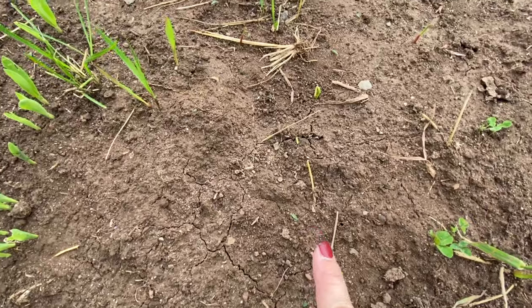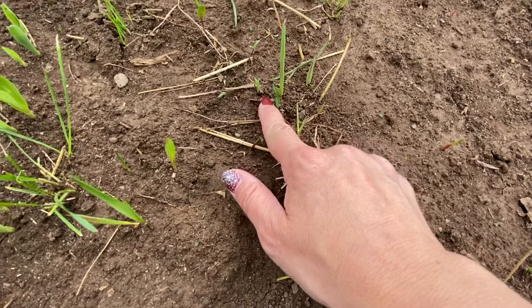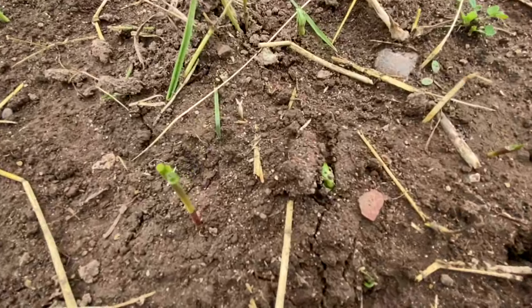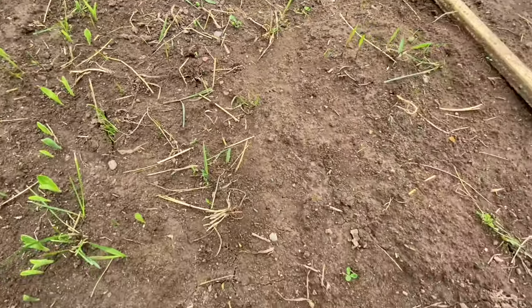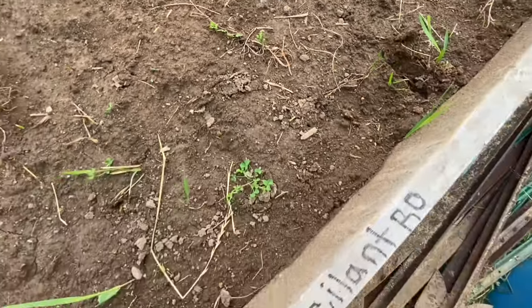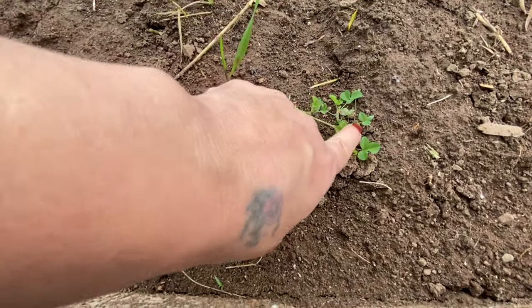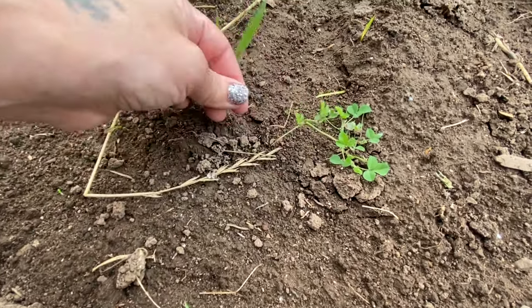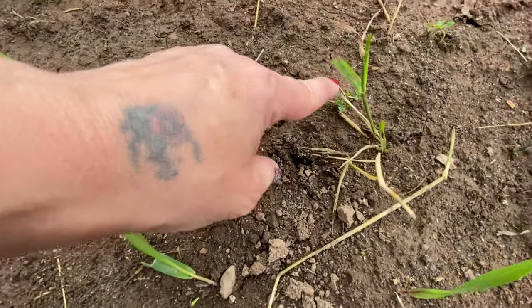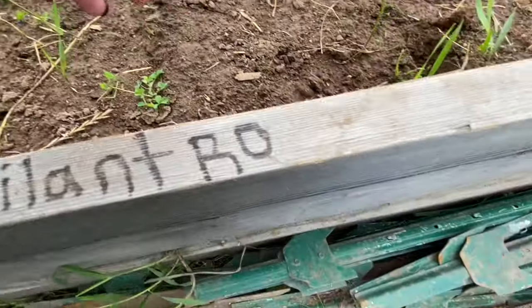So we got little sprouters. Tomato. Yep. And here we got one coming up through there. And we got some right there. So let's see. That's cilantro. Tomato. I don't know for sure what this is. I'm guessing that's what this is. So we got some little sprouters, but I'm not quite sure. We'll see on that.